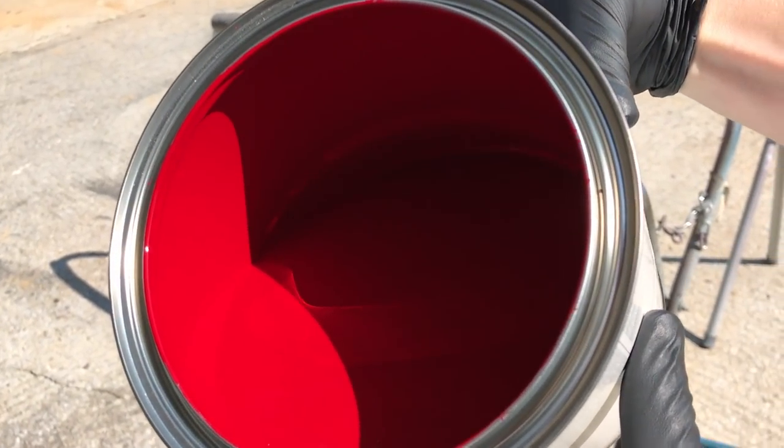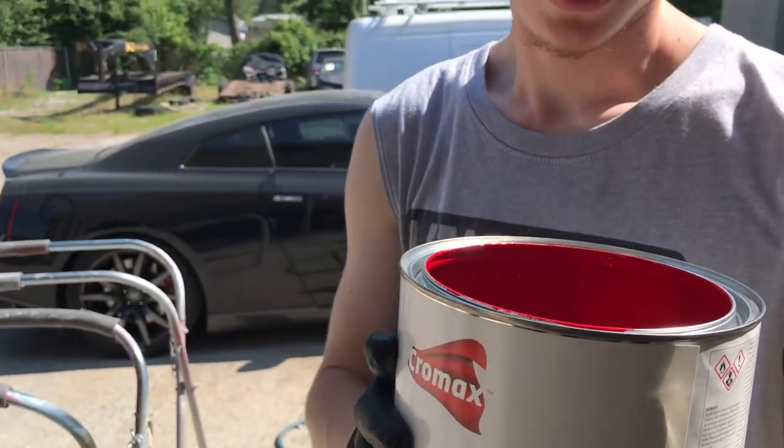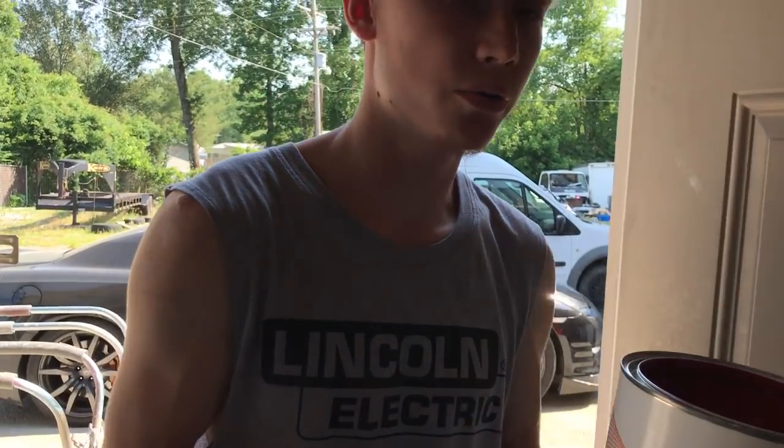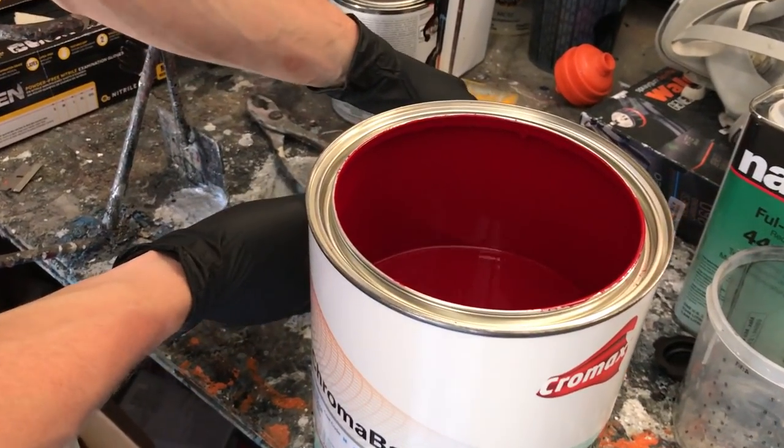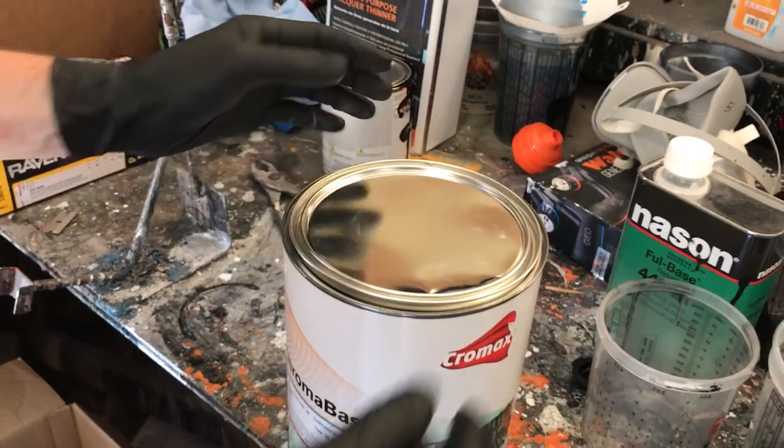Ooh-wee. Yes, sir. She's gonna shine. Oh yeah, this is the same color code red as the new GTRs. They all use the A54. Wow, so it's a nice red. It looks really good, so I can't wait to paint the whole entire car. So let's go ahead and mix this stuff up. After we mix it up, we're gonna tack cloth and start spraying the first coat of red. Let's do it.